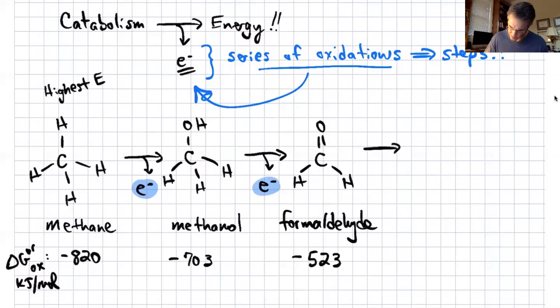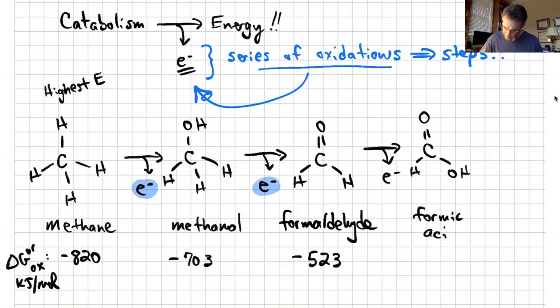So I can keep going, do another one. Next step, turn that aldehyde, of course, into a carboxylic acid, which is, of course, formic acid. Again, combustion-free energy: this guy is minus 285 kilojoules per mole, right? So that next set of electrons, again, a couple hundred kilojoules per mole, pretty dang good.